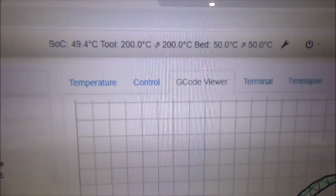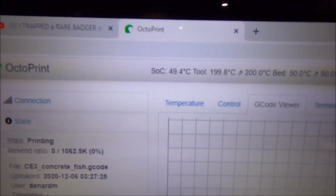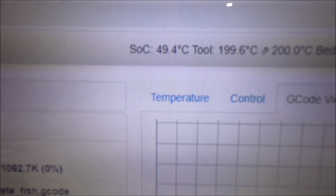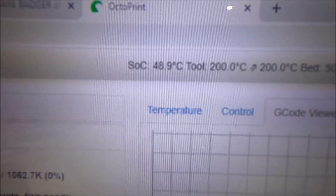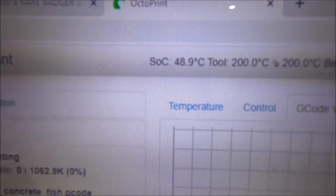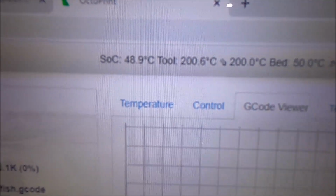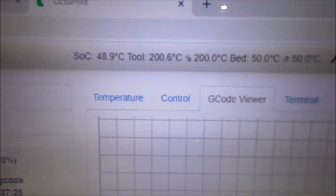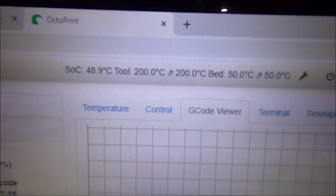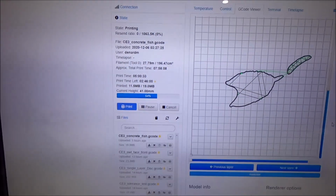Up at the very top here, it's giving me information. These are add-ons, they call them, that you have to place on there. The SoC, which is the Raspberry Pi chip, and the temperature it's running at. It's got a heat sink on it, so it's running just under 50 C. We've got the tool tip running at 200 C. We've got the bed running at 50 C, and it just gives you a really nice description of what's going on there.